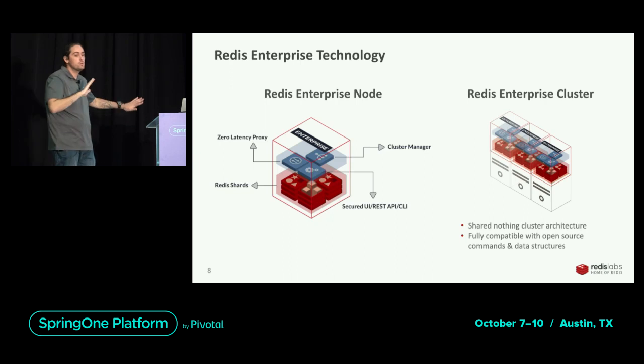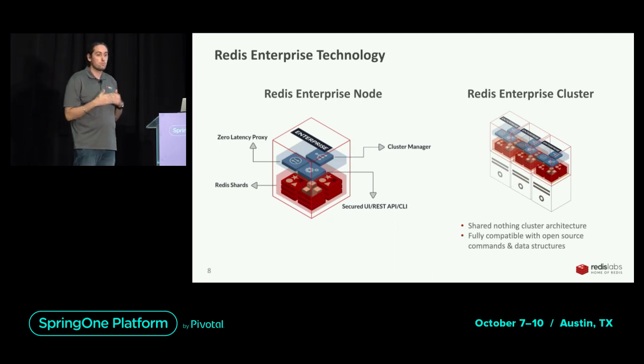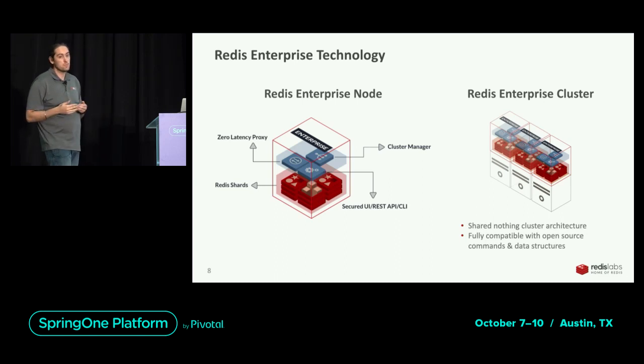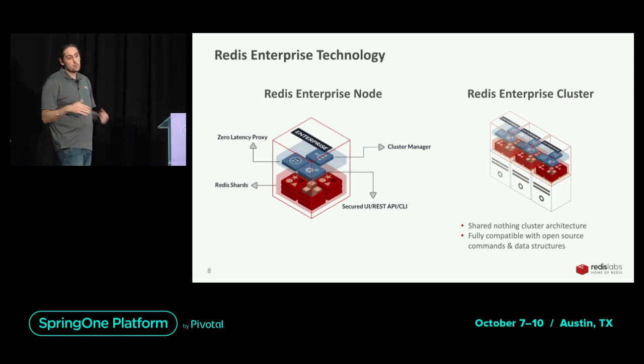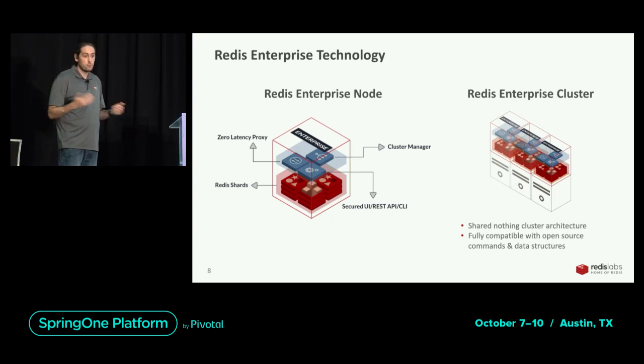So everything I've talked to up until this point is a part of open source. Many of the modules that we've created, we have a lighter weight version for open source. But in the Enterprise, you have a couple of additional components that are really, really helpful in terms of scaling and manageability. So the first one is going to be your proxy. So that's aggregating multiple Redises behind a single layer. So from the client perspective, you don't know if you're talking to 1, 5, 10, 100 different Redises on the back end. And that also does a lot of interesting things in managing the connection pooling.